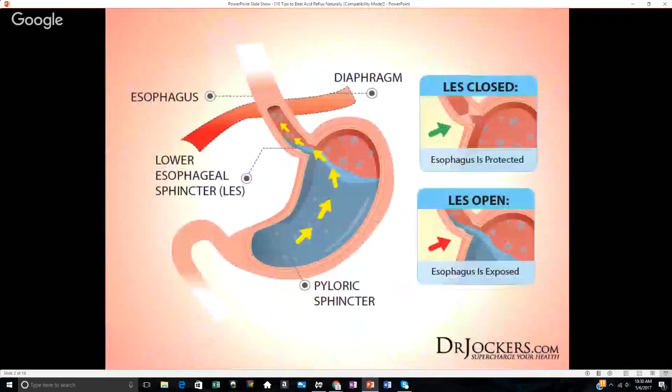So let's go into really what's going on here with acid reflux. Well, we know when we look at the stomach, we normally have stomach acid in there, and the stomach acid should be very, very low, particularly when we're eating. So there's always acid in there, but as we eat, we basically create and produce more acid, and especially when we're digesting protein like meat, we produce a lot more acid. The typical pH of your stomach should be between 1.5 and 3.0. And if you know anything about chemistry and pH, there's a big difference between 1.5 and 3.0. For good protein digestion, it needs to be very low, 1.5 to 2.2.